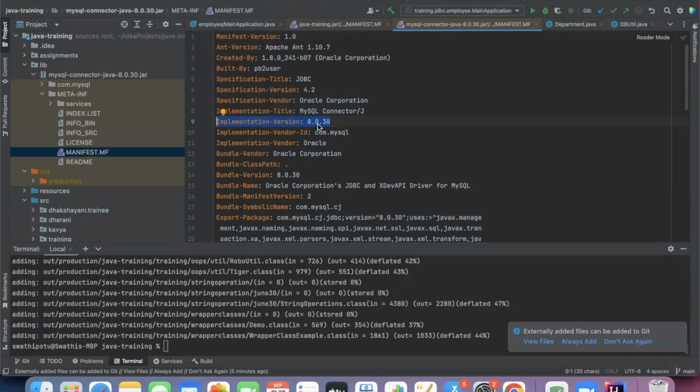So it works on MySQL. It is compatible with MySQL 8, but the version of this connector is 4.2. That's why, if there is any issue, they will find out what the version is, and they will fix it on that version. So this is all the information you can find in the manifest file.